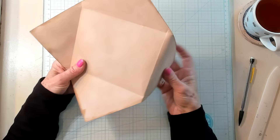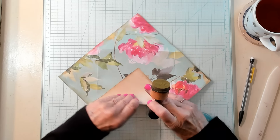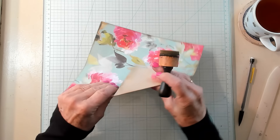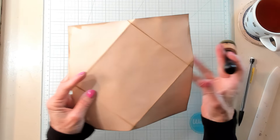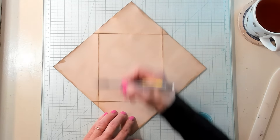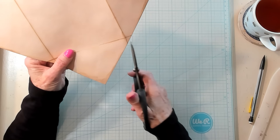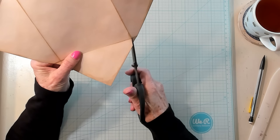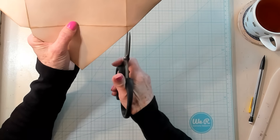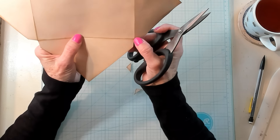Going around so you can see what I want to show you — right here, these little diamond spots, pie shapes right here in the corners. We're going to remove those. I always like to remove it to where I cut inside the fold, so I'm going to cut that mark out basically. I just trim it like that, and I don't take one to measure the other — I just trim it out the best I can. If you take a little more out of one side than the other, it's okay; it's pretty forgiving.